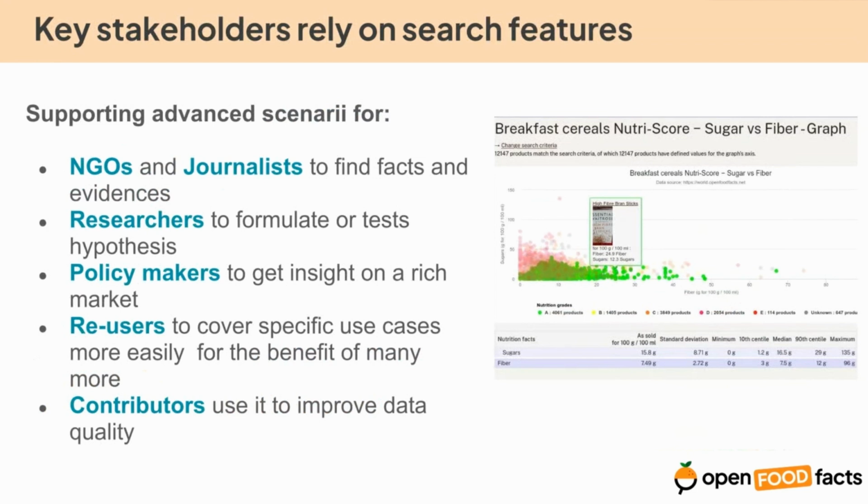And also we have a lot of other advanced scenarios around search. For example, yesterday, some researchers asked us, how do I find all the whole meal breads? Maybe some are well categorized, maybe some are not. So I want to reach all the whole meal breads because they are doing a study on ultra transformation of products. We have a lot of researchers using the database, but there are also reusers who might benefit from it, and contributors.